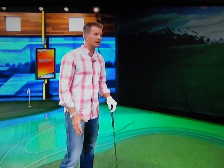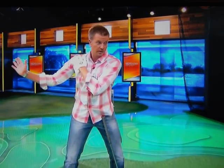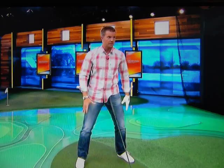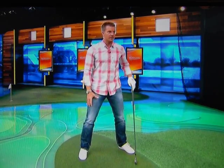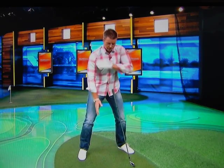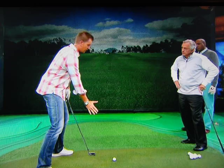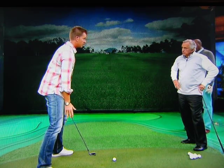A key thing for me has been — if I'm trying to make too much power, I start shifting my body instead of getting the force down into my legs and into the ground, because that's going to be the stable part of it. So you really load the shoulder in the backswing, and then that pressure goes back down and puts all the pressure into your legs and stabilizes it. So you feel a downward motion with the right shoulder on the downswing? Yeah, it's just staying here, going up into position. Now I'm in a position where I can go straight back to the back of the ball.